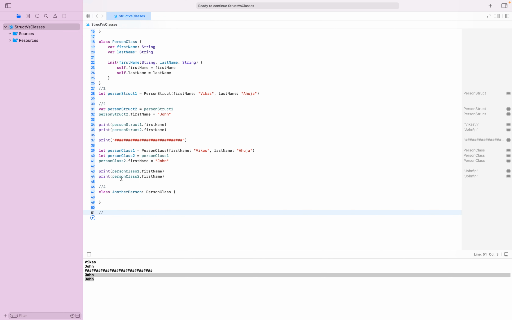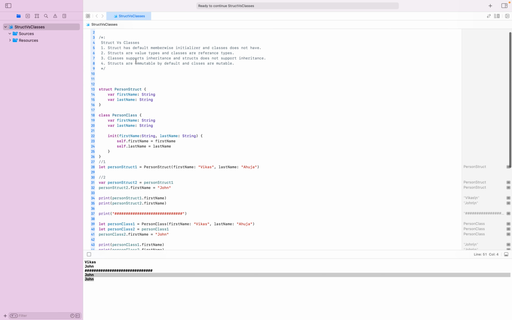Now, oh, this is the third point, now demonstrate the fourth. So structures are immutable. When we create our structure object, we cannot modify the structure object after creation, but we can modify the classes. If we modify the structure object, the structure creates its own another copy. Instead of modifying the existing copy, when we modify any structure, it creates a new copy.